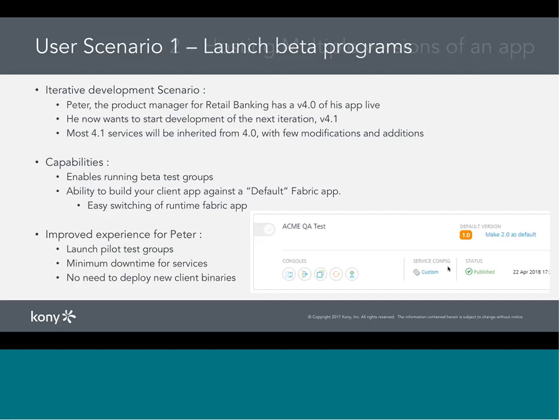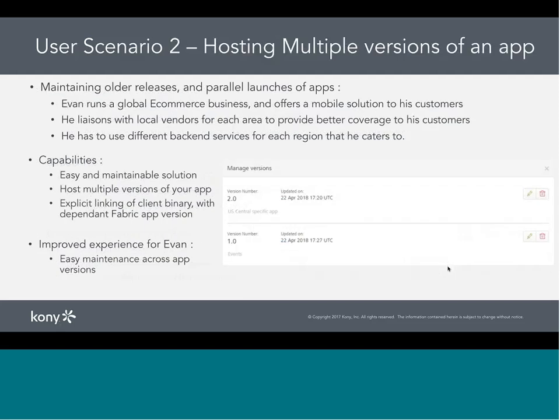And the other scenario that is more used is that we might want to have different versions of the app pointing to different versions of your services or different regions. For example, 1.0 might be catering to one region, say US East, and 2.0 might be catering to a different region like US West, or you can have the APIs themselves pointing to a different database location or different backend APIs, right? Or I might just have a global vendor, and for each local vendor, I might want to give a different version of the app, which provides better coverage for that specific area, right?